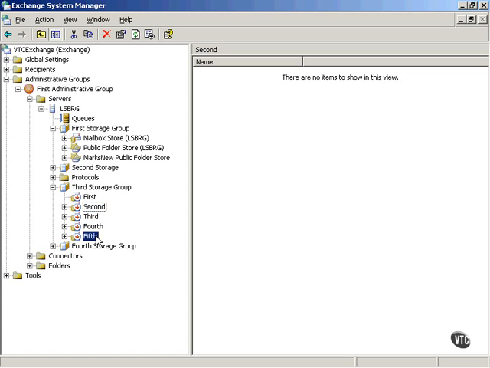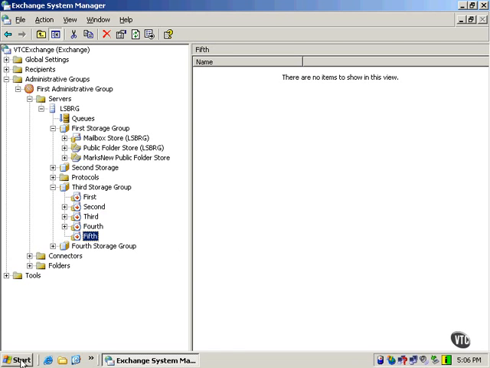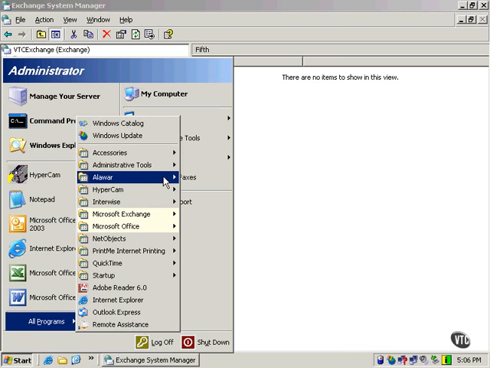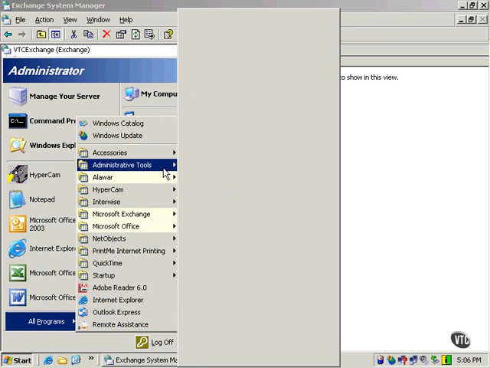Now here's a hint. What if I've got a user, let's say the president of the company, who's got a huge mailbox, he's always fouling things up on it. What if I put his mailbox right here in this 5th store? Let's go do something. Let's call him the Prez. Okay, this is the president of our company. I may not be in security. Yes, I'm going to create an Exchange mailbox.